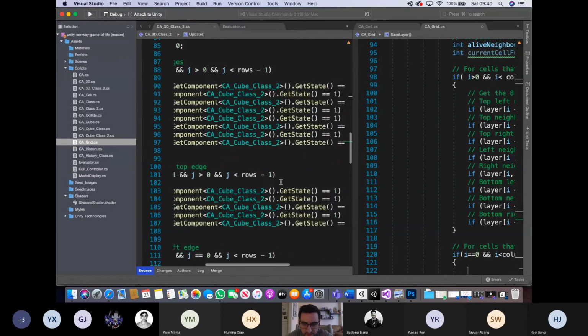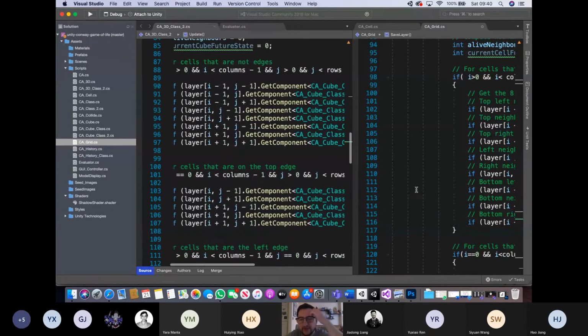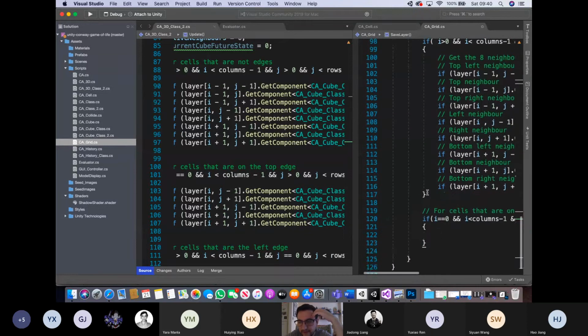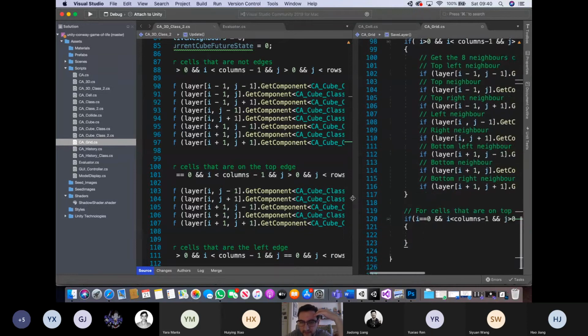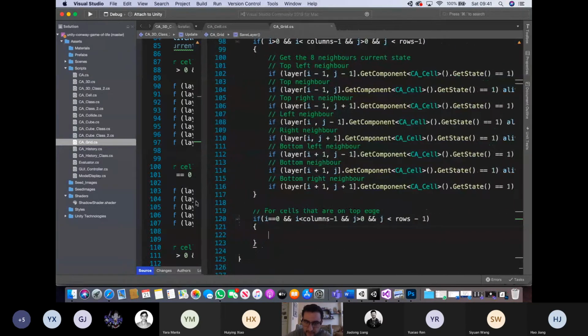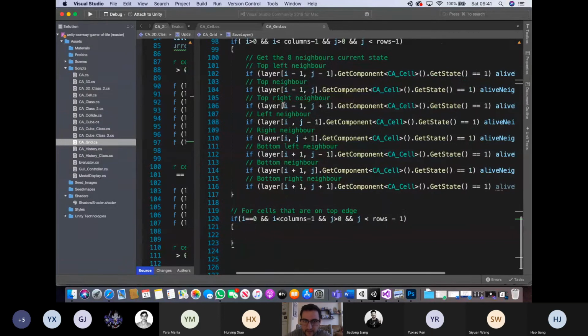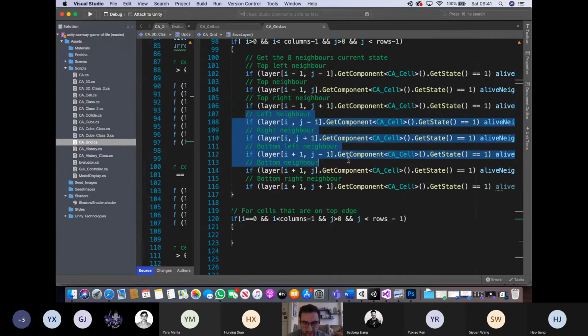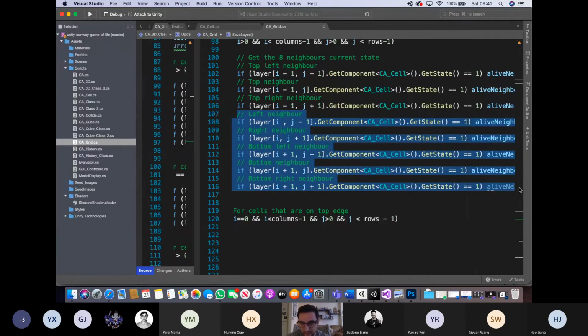Okay, so it's very similar to what we did, but in this case, we obviously don't have neighbors that are on the top, right? Because I'm the top edge. So for this one, because I don't have any of the top neighbors, I can just go and calculate left neighbor, right neighbor, bottom left, bottom, and bottom right, correct?